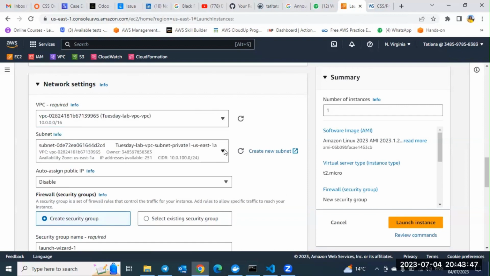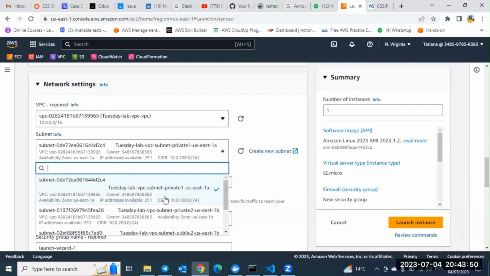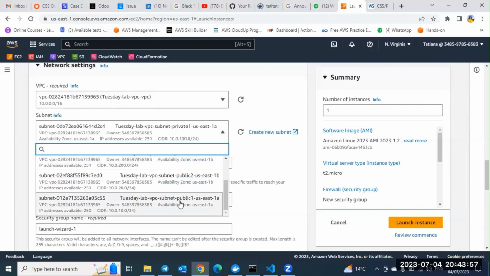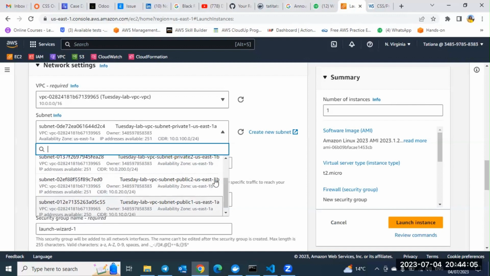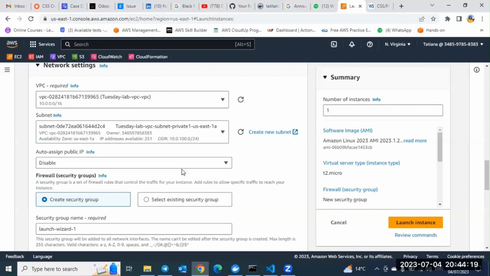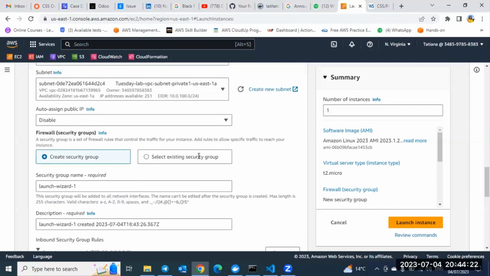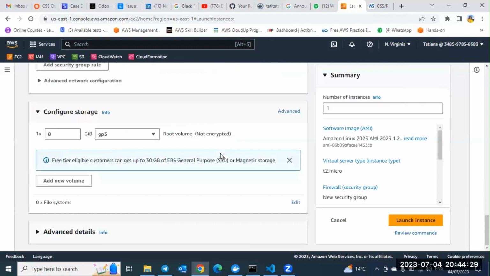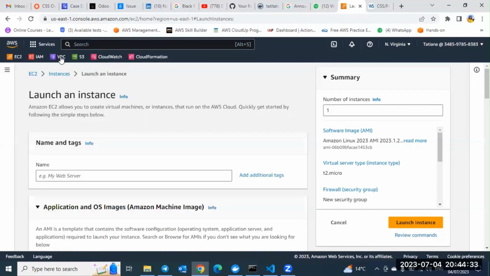And when I choose this, I can decide whether this instance that I'm creating should lie within the public subnet of that VPC or the private subnet. As you can see, the different options here. So we have the public subnets in us-east-1a and 1b, and then we have the private subnets as well. So you can decide in which subnet and which availability zone your instance should sit. So that is just to demonstrate the creation of a VPC and how it will help you to deploy your resources. So I'll just go back to the VPC now.